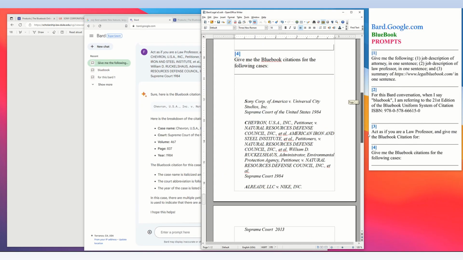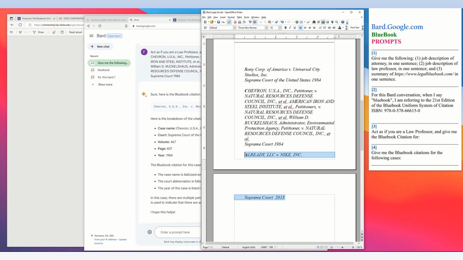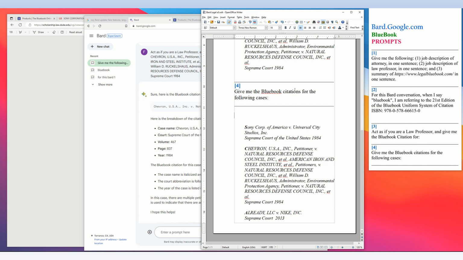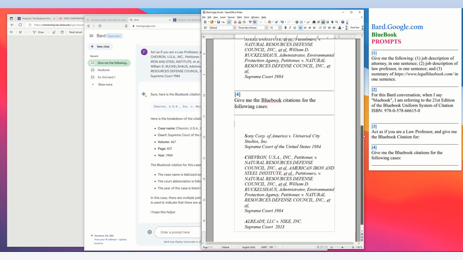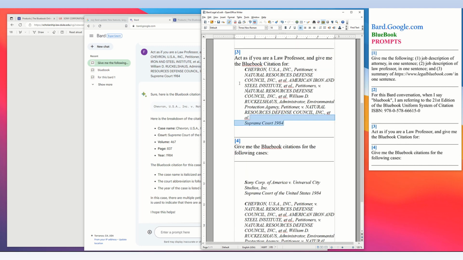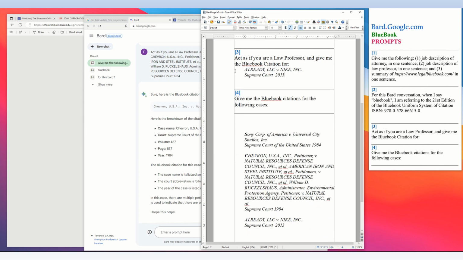Next case is Already versus Nike. This is case number 3.